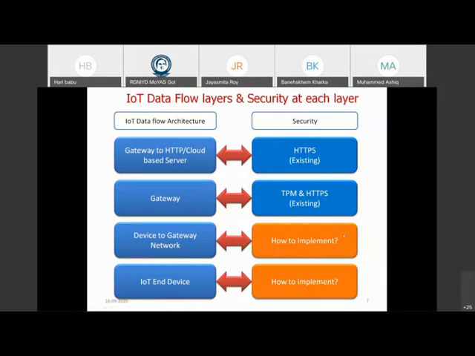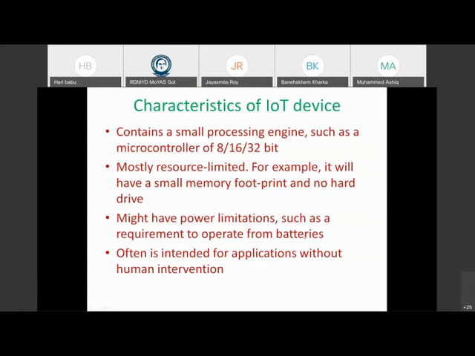Similarly, for the network that we are forming, the local area network. Then we will look at the overall characteristics of this IoT end device, why we could not incorporate HTTPS and all that stuff. Generally, these devices will have a simple processing unit, looking at the cost and the power consumption that the devices are constrained to. This is not a generic computing system like your desktop or laptop, where you have external RAM, external hard disk and so on.